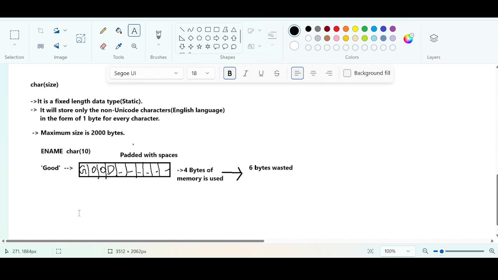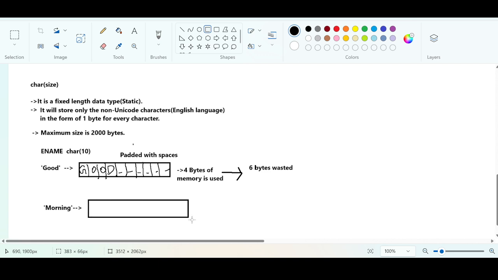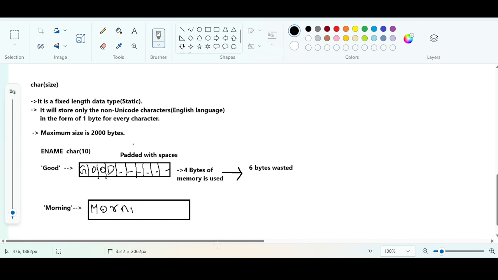For example, if I want to store something like "morning", definitely the size is 10, right? So morning will be stored accordingly. 1 byte, 2 bytes, 3, 4, 5, 6, 7 bytes.